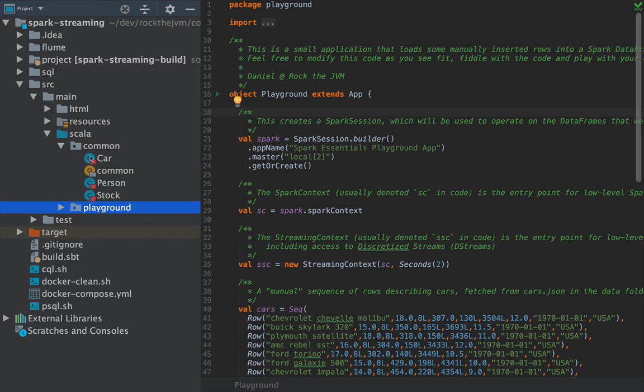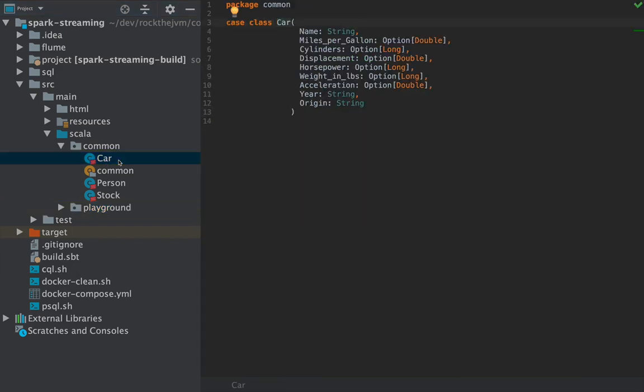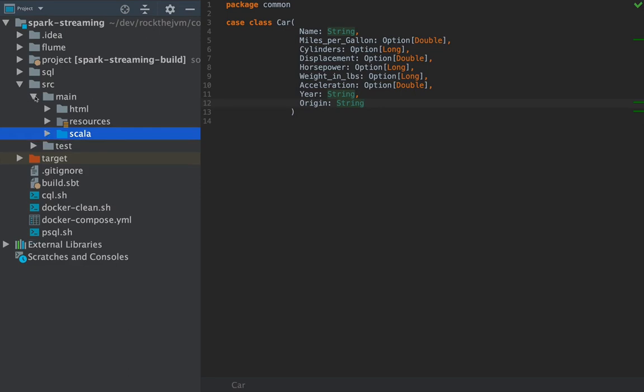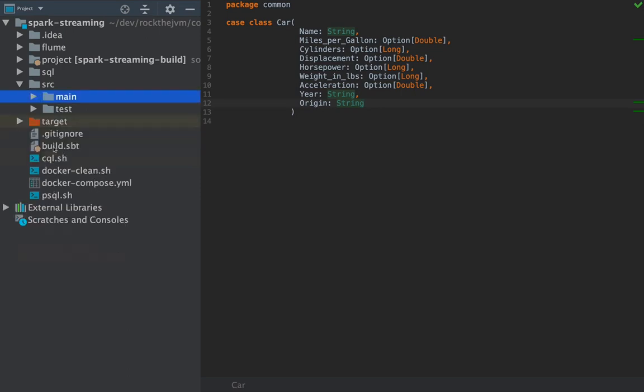Now, under the comments package, I promised I would explore that as well. We have some data definitions that we will use throughout the entire course, and I set them up for you so that you don't need to waste your time defining the data for this course. So these are some of the Scala files that we are going to use in this course. And of course, as we need them, I will also detail what they mean in due time. So let me collapse the Scala folder because we're done with that. And I left build.sbt. Let's detail what the other files mean.